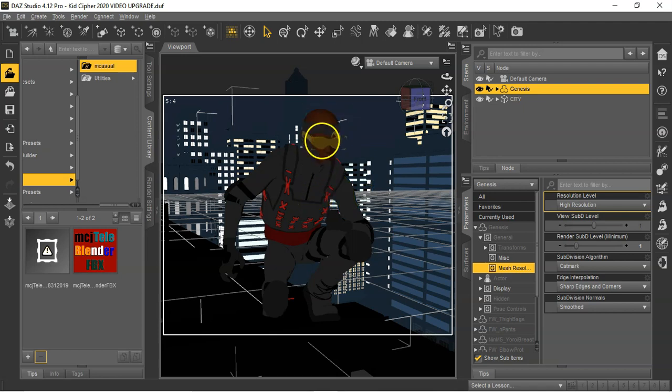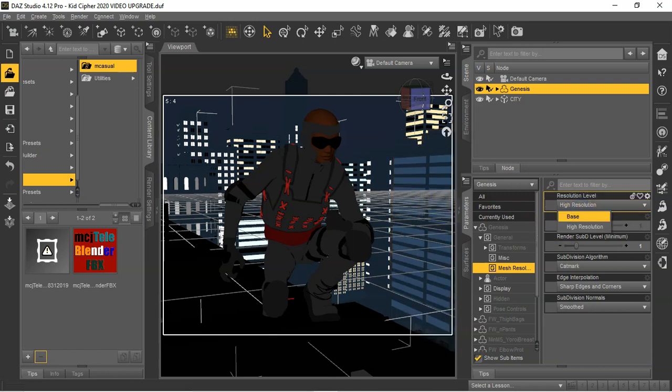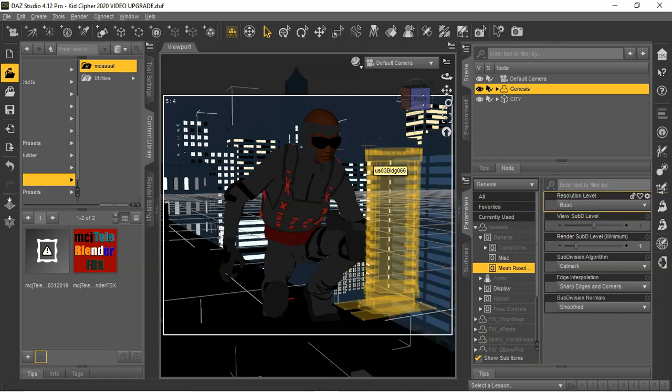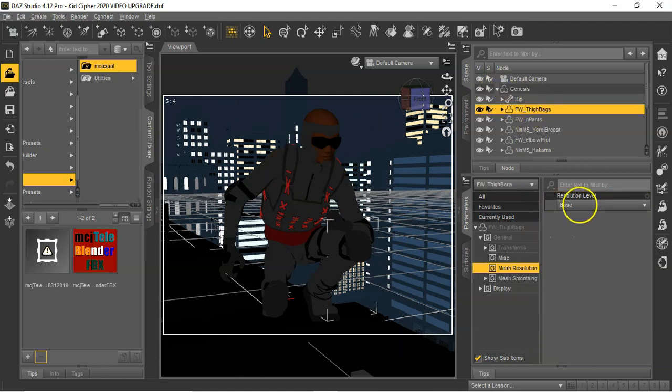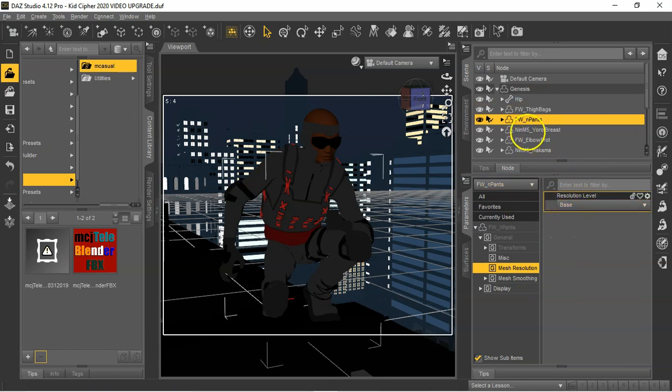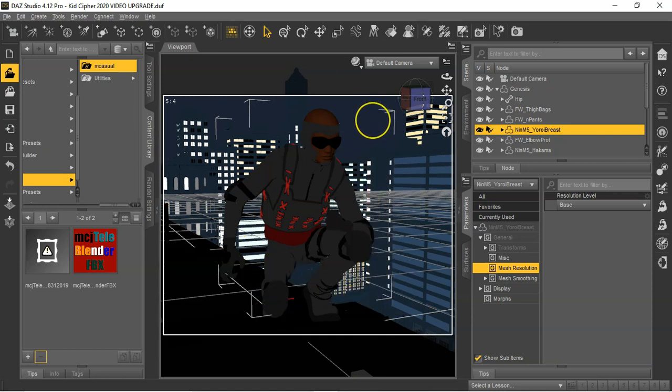So I'm going to get back. And I'm pretty sure in my piece here, only Genesis is using higher resolution. So I got that set. Okay. Really, we're set to go here. And what you have to do, I don't know these by heart. I mean, I click on these things. I would just run through, make sure everything's on base. I happen to know those buildings are not on high resolution, so we should be good. And aside from that, we're going to kick over into the scripting part next.